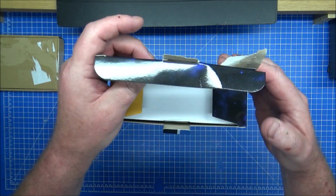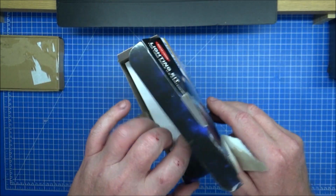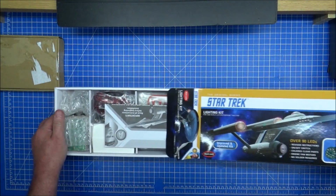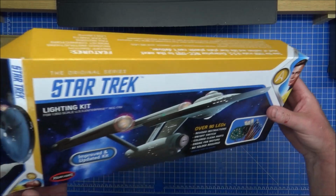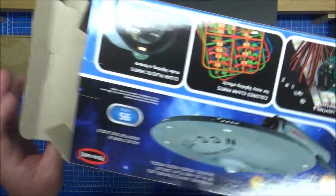But honestly, this is the reason why it was as cheap as it is. I wouldn't say cheap, but it's still cheaper than I would have hoped. Well, I would like to have bought this when it was £100 when they first came out, but hey ho. So yeah, the Polar Lights 1/350 scale Enterprise.